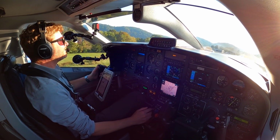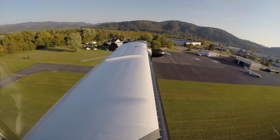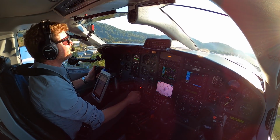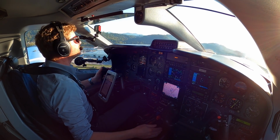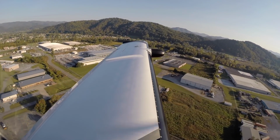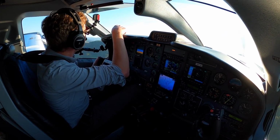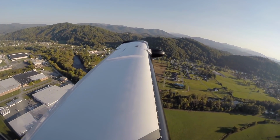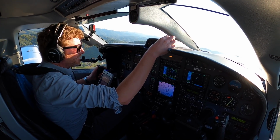Positive rate. Elizabethton traffic, Skylane 7256 Whiskey, we're departing, indicating gear up. Downwind runway 24, Elizabethton. There's the FBO off the left wing. Real good services here. Gear is up. Right underneath us right now is where Dale Earnhardt Jr.'s plane crashed a couple years ago. Keep an eye on the TAS. 800 feet. Okay, we got that traffic off our left side. That's the guy circling to land. Now we're going to go flaps up, selected, and put our yaw damper on.